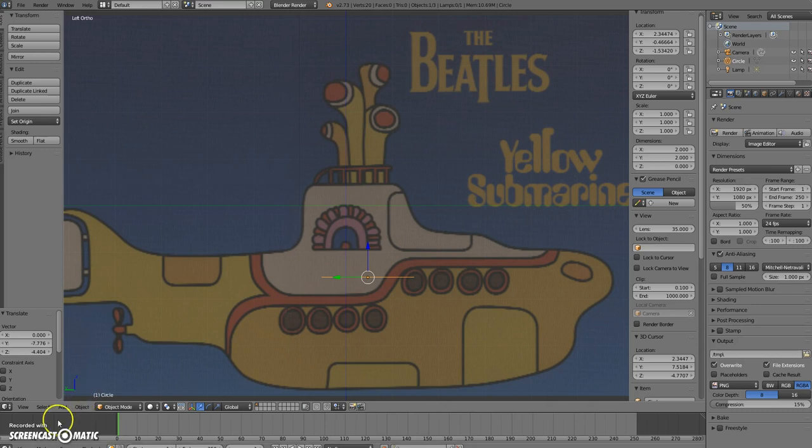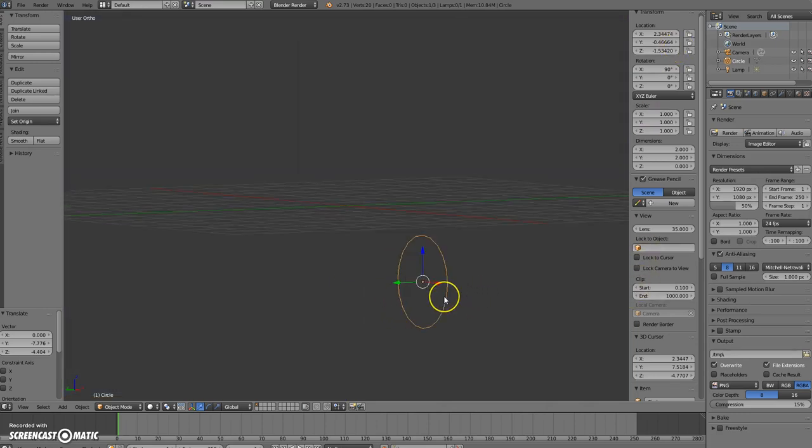Okay, now the Y is going this way, the Z is going up. So what I want to do is actually, into the screen is the X axis. So I'm just going to come over here and press 90. Whoops, get rid of that D there. And now it's straight up. Okay, so now you can see that we've got that circle in the right orientation.